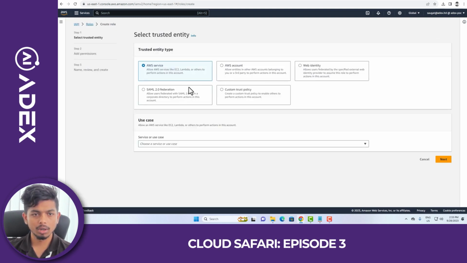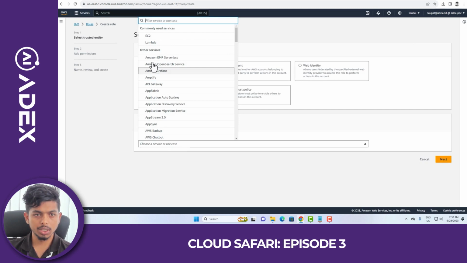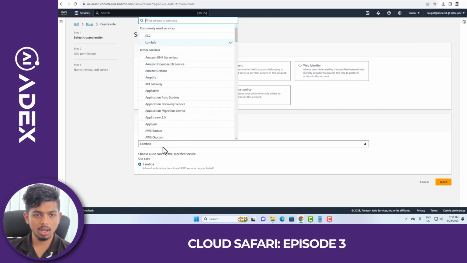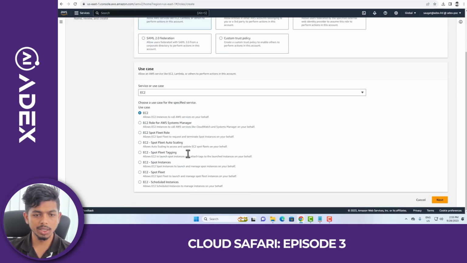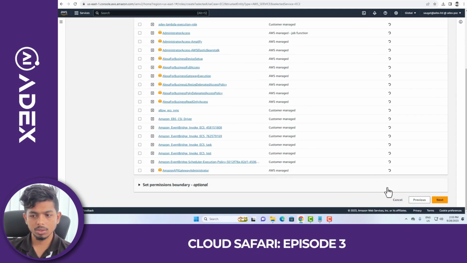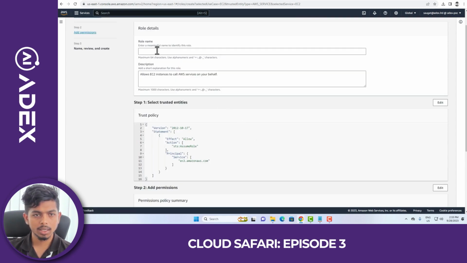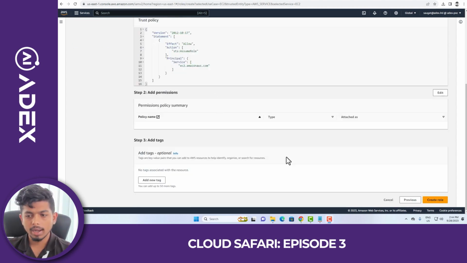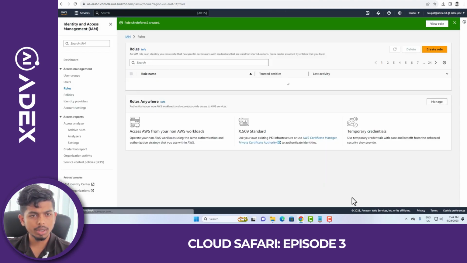Click on create role, choose EC2 instance, as we are using this role for an EC2 instance. So click on next. I'm giving the name as S3 role for EC2, and click on create role, and the role is created.